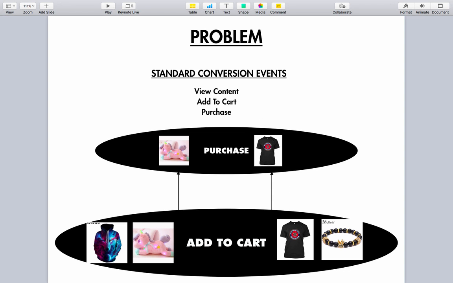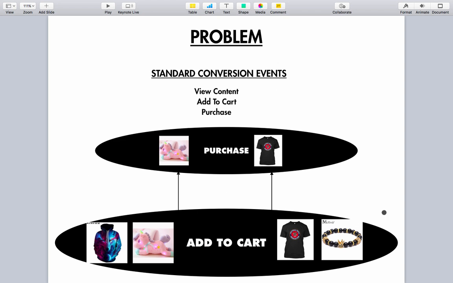So the solution to this is that we need to be able to segment our conversion events based on certain products, right? So instead of us going and creating a purchase lookalike based on this purchase event with 2 products in it, we need to be able to segment each product in our conversion event, right? So ideally, what we want to make is one purchase conversion event only based on people who bought this NRA rifle t-shirt, and a separate conversion event based on people who bought this unicorn toy, right? We don't want to mix these 2 things up, and that's where people come to this problem, right?